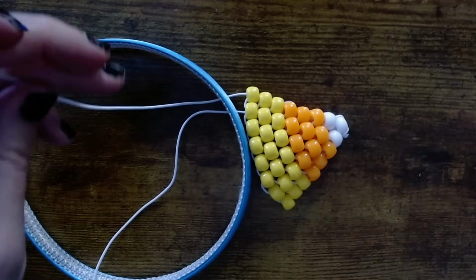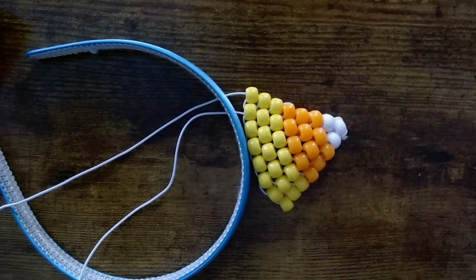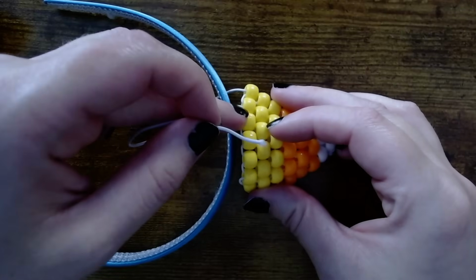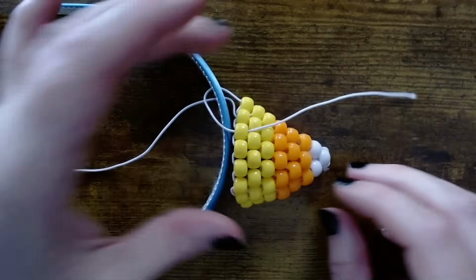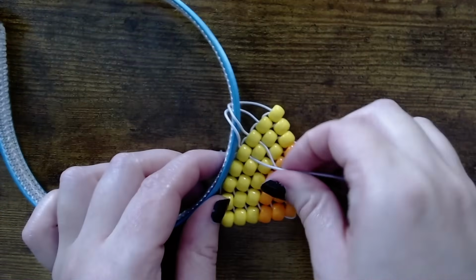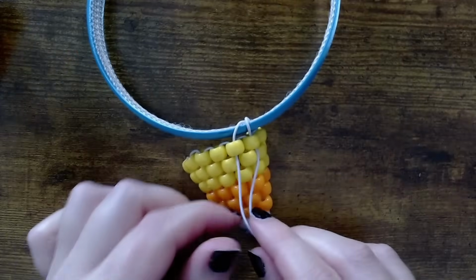Okay, so then we're gonna take each end of the string, put each end through the third and fourth beads from the edge. It kind of doesn't matter which end goes where. So I'm just gonna take one end of the string and put it through the third bead from the edge. Then I'll take the other end and put it through the fourth bead from the edge. And then we just pull that tight and tie a triple knot.